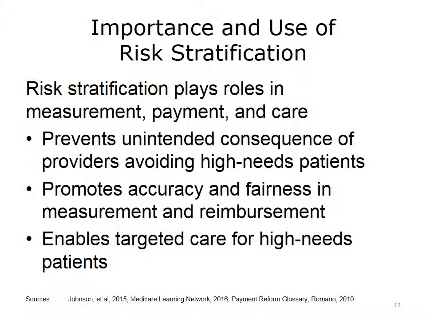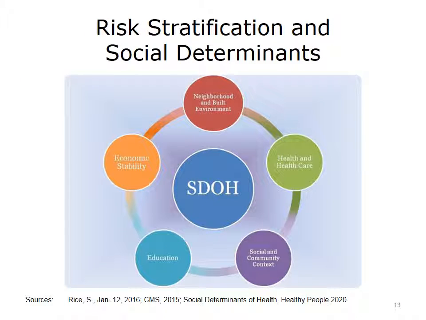For CMS, access to past history can be easier, as CMS is, in essence, a single payer of healthcare for patient populations that are 65 and older. Private insurers may be challenged in gaining access to equal levels of information for their patient populations. Now that we understand why risk stratification is important, let's look at an area where it gets difficult.